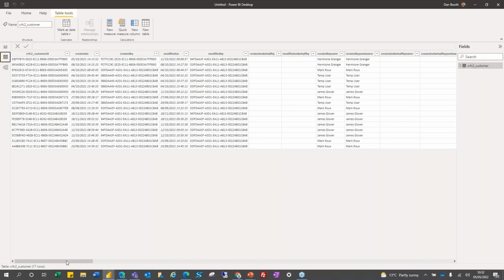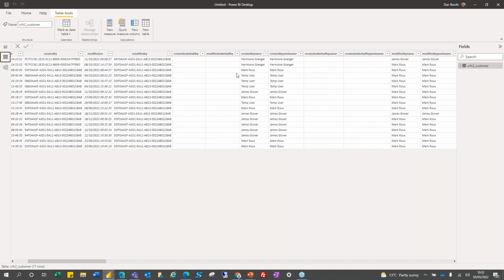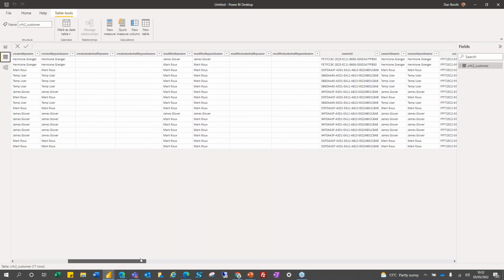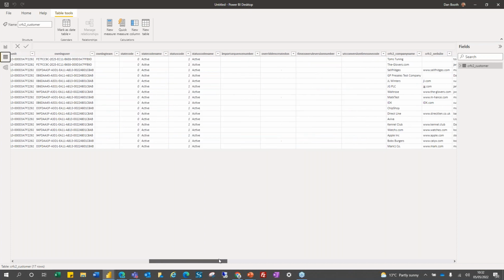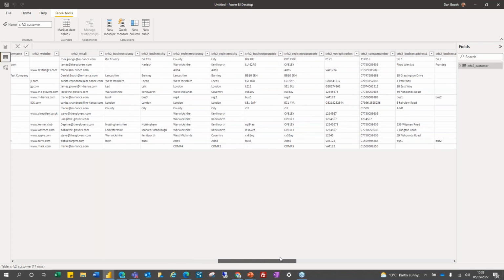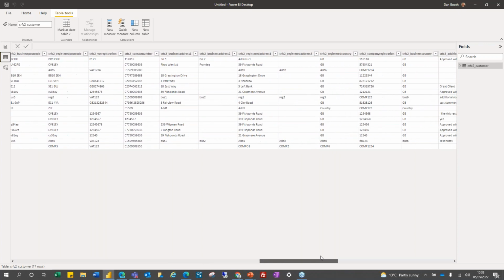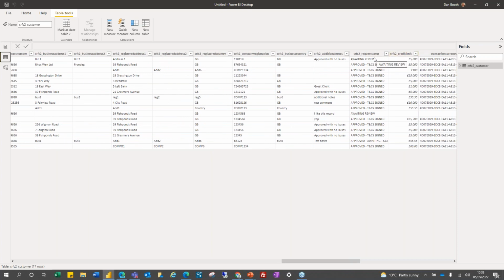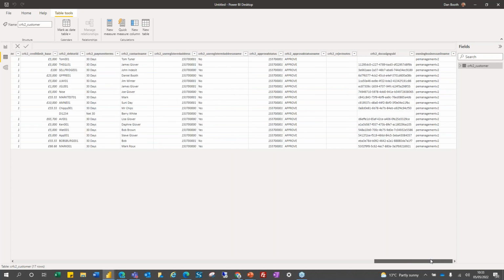If I just look at this table, you've got some GUIDs, but you've got created on date and time. You've got who the person who created it was. You've got who it's been modified by. If I just scroll across over here, you've got your company names. You've got your address details, your contact details. You've got your different addresses. You've got your request status, so you can see exactly what status it's at any one time. And all these fields can be reported on. We've got document sign IDs, we've got different contact names.